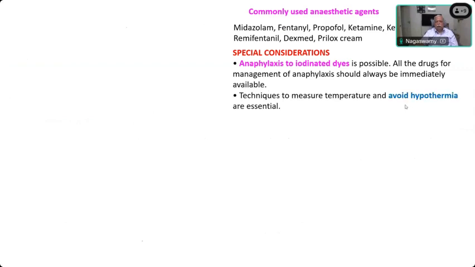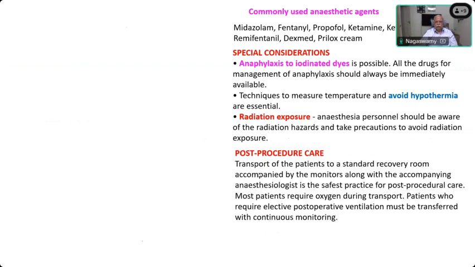And hypothermia is the next problem in NORA, which should be avoided. And radiation exposure to both the anesthesia personnel as well as the patient is the third special problem that we have to remember. Post procedure, we have to transport the patient to the standard recovery room, accompanied by all the monitors, and the anesthesiologist should accompany for the safe transit.